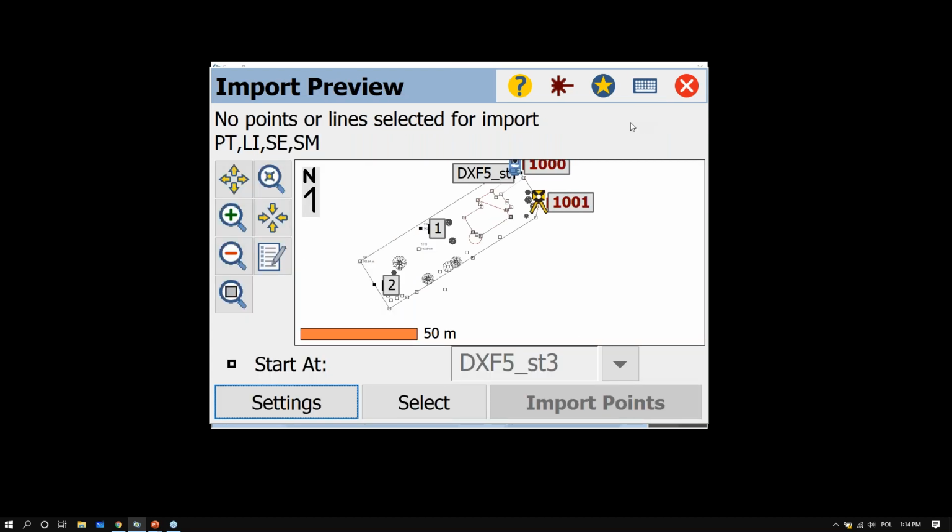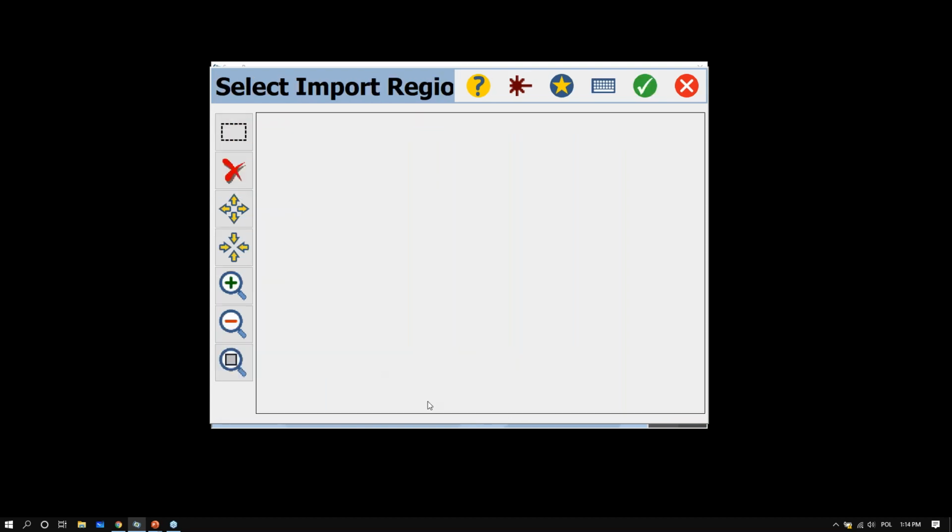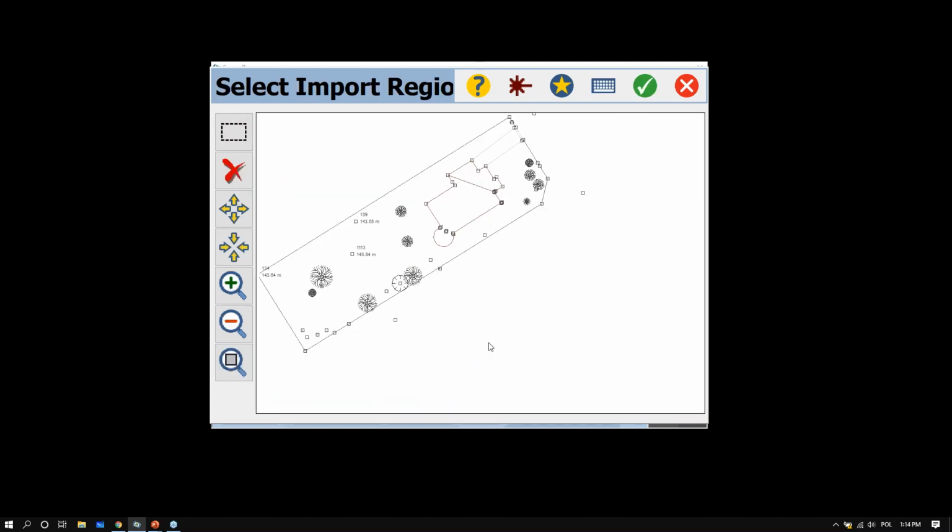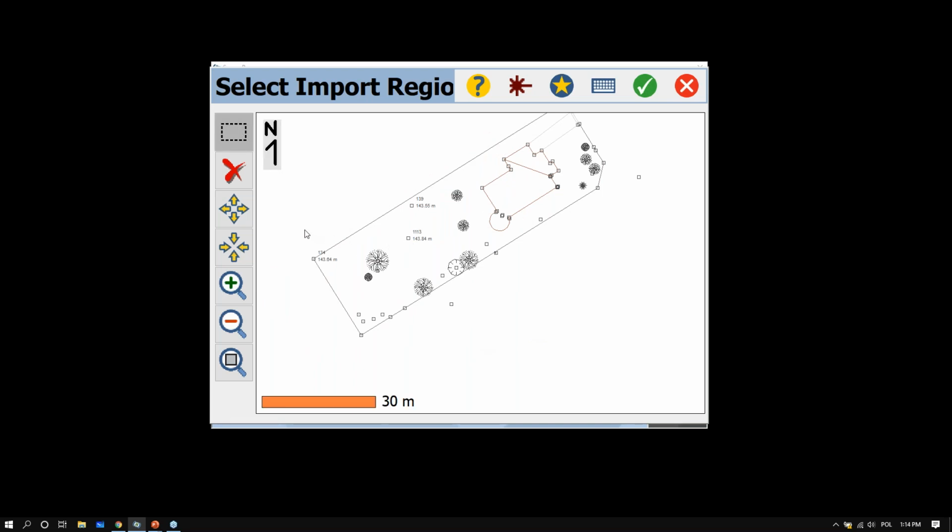So if I do something like this, I have my setup ready, and I can select the area from which I would like to create the points. So I can actually select multiple areas. If there is a polyline, it will be automatically selected in the entire polyline.